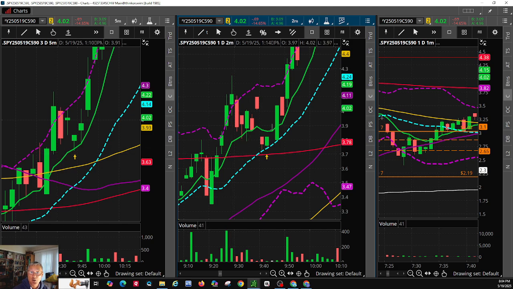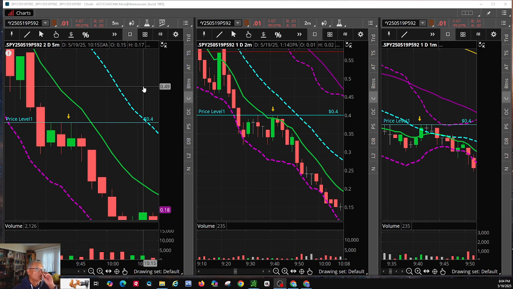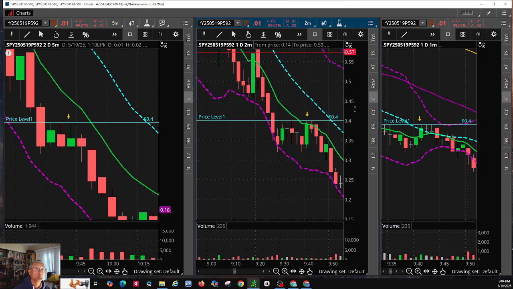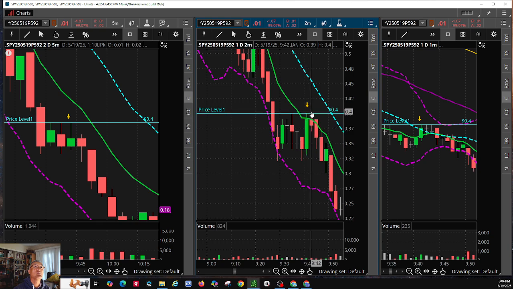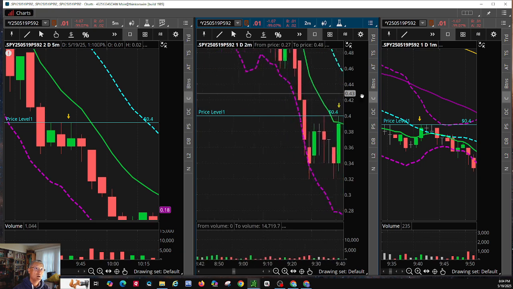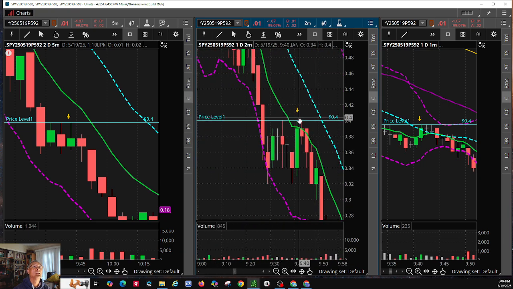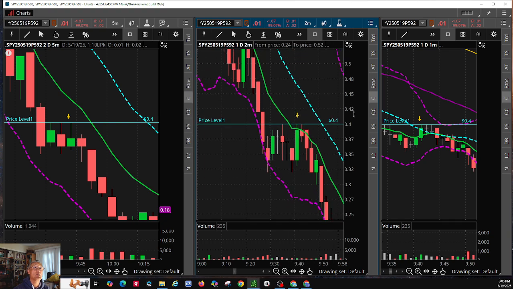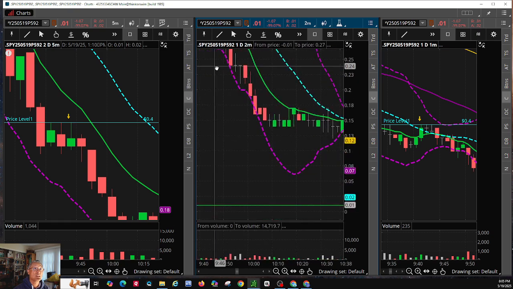Now, if you go to the put chart, which is a chart that I like to trade a lot off of, the entry you get would be right here at 940, entering near green. And if you look, this is actually a triple top here on a 2 minute chart that it doesn't get back above, and so you get a nice entry through here. Anything above here you can stop out on, and then it just flushes down nicely.